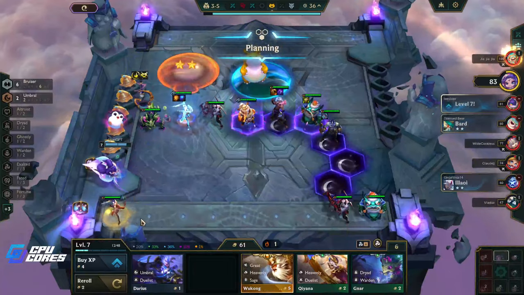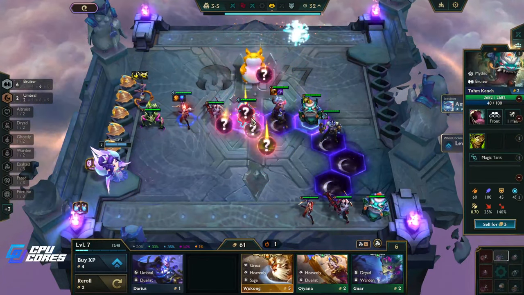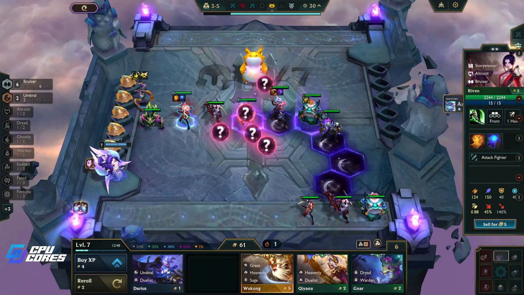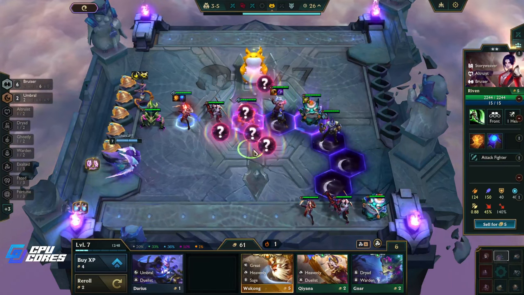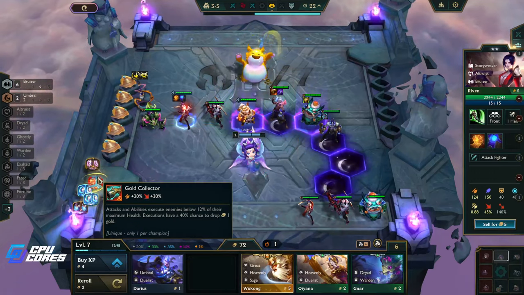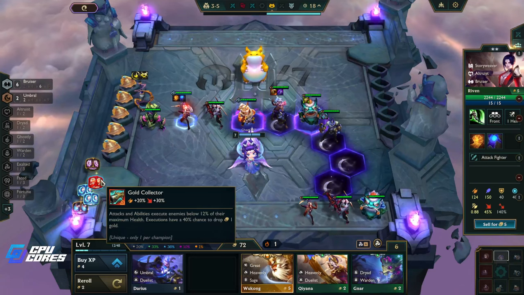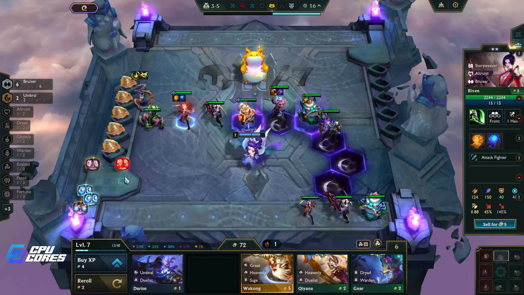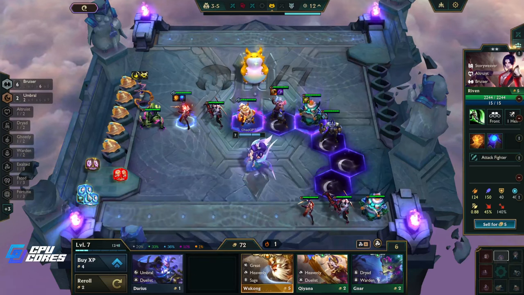Oh my gosh, there's a Wukong too. Okay, what's this? 2244, 2682, 24, 26, 2244. Oh, gold collector. Okay. Do I want to put that on him? Probably not, right?